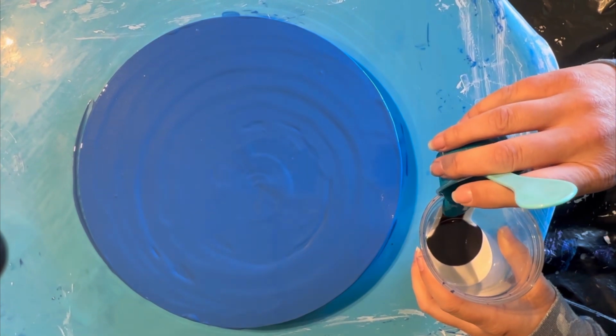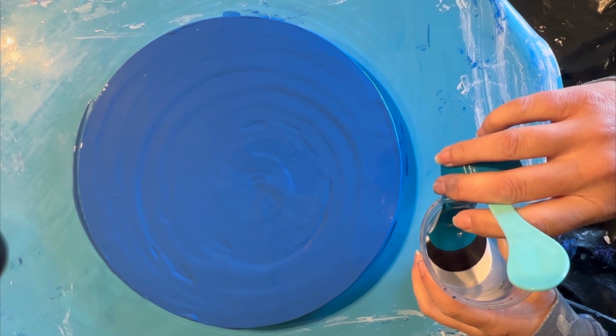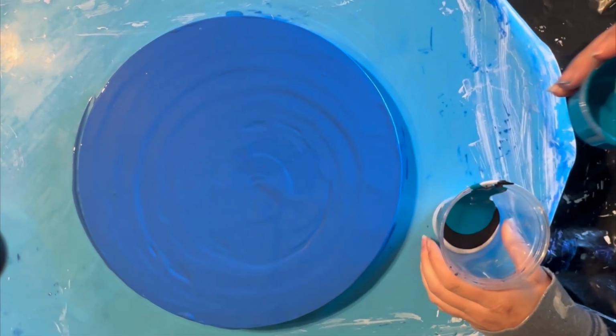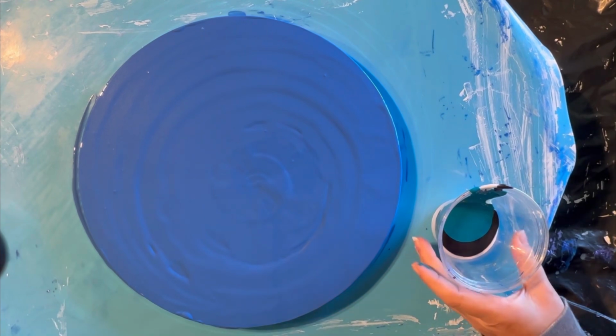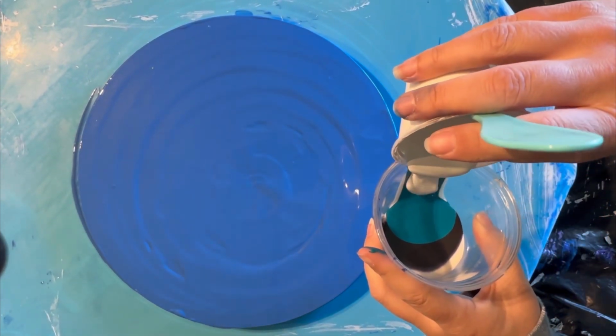So I measured out like 10 grams of paint and then add 20 grams of Floetrol. This next paint is Atelier's Pthalo Turquoise, and I added about 5 grams of that to about 5 grams of transparent mixing white, so it's about half and half mixing white and turquoise. I wanted to brighten it up a little bit because I think the Atelier Pthalo Turquoise is really dark in the tube, which is fine if that's what you're after, but I wanted something a bit brighter.